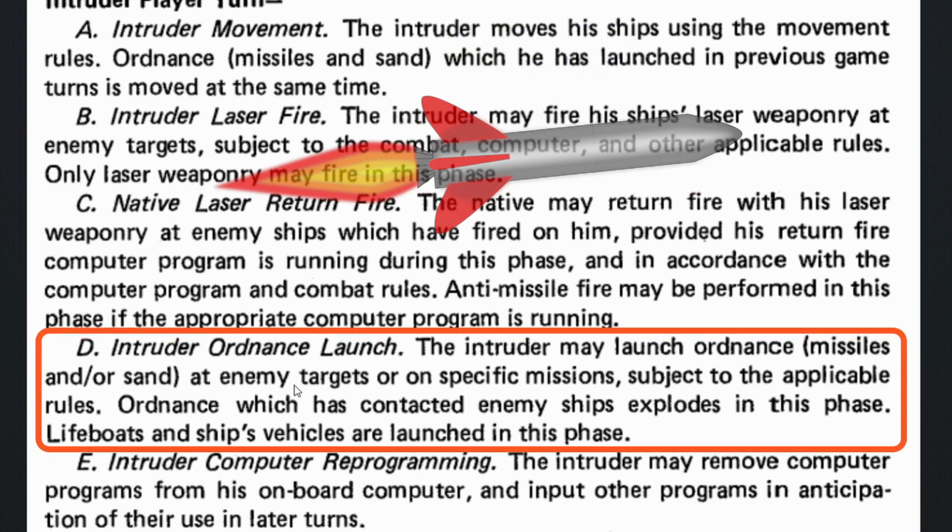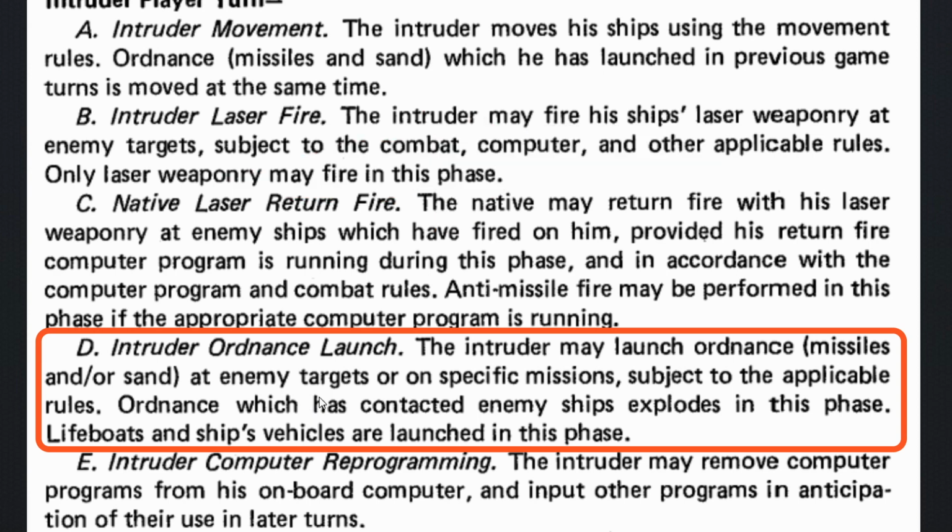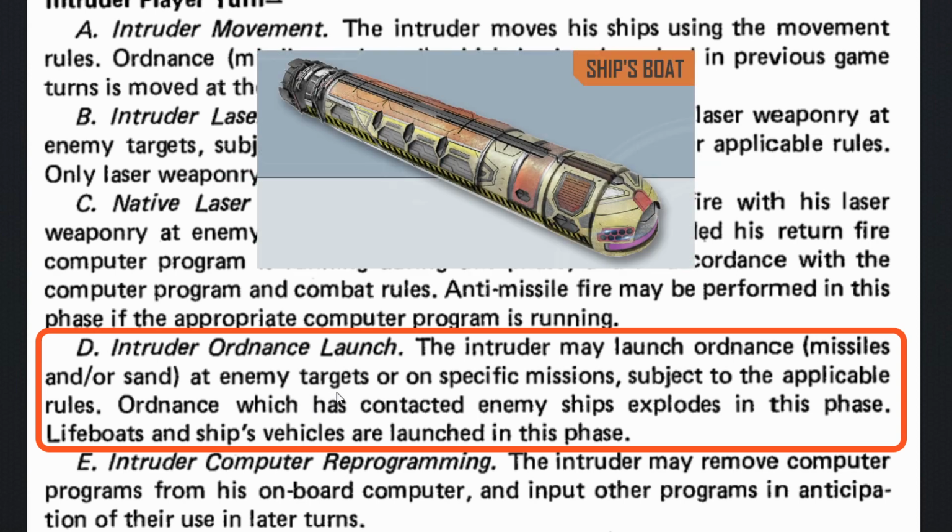Next is an ordnance launch. You can launch missiles and sandcaster canisters in this part of the turn. If you launched missiles in the previous turn and they actually make it into the same space as the target ship or range band, then it will explode during this phase. And if you want to launch things like lifeboats and ship's vehicles, they will be launched during this phase.